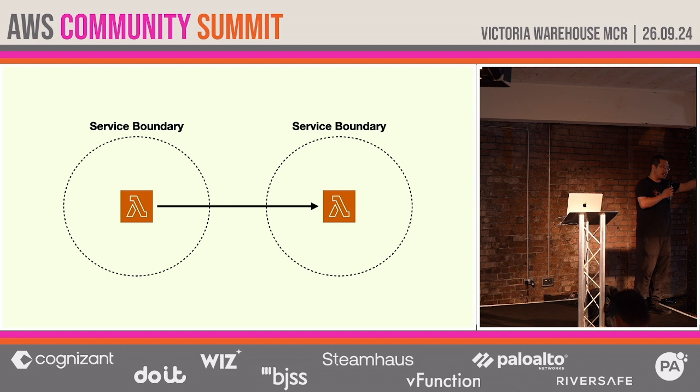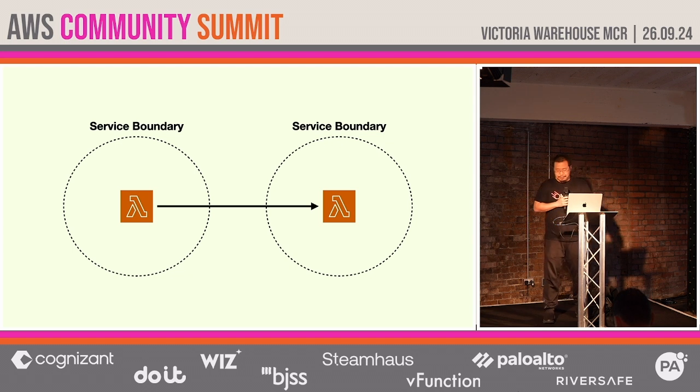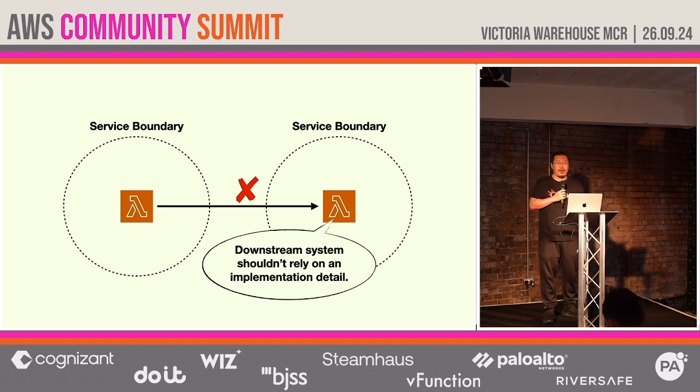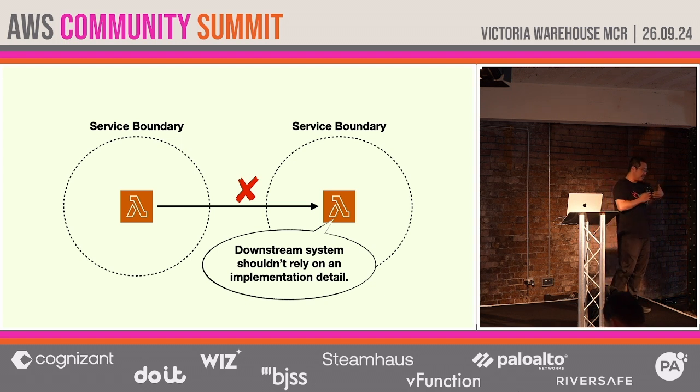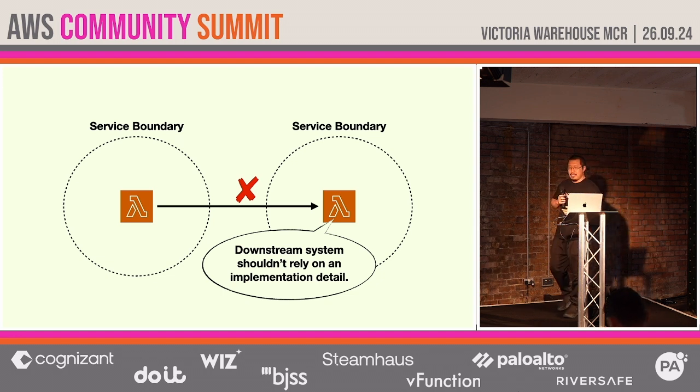Okay, so if synchronous Lambda-to-Lambda calls in the same service boundary is a bad idea, what about when we cross the service boundary? What if one team says, okay, you want to call my service? Great, here's the Lambda function, please use that. That's an even worse idea because now you're creating this tight coupling to implementation detail that you have in your team. So the fact that I'm using a Lambda function, the fact that I'm running my function in a particular region, those are all implementation details that someone depending on my service shouldn't have to know.